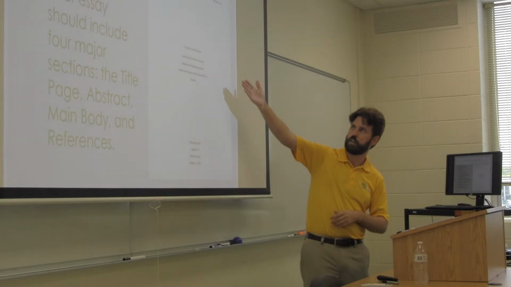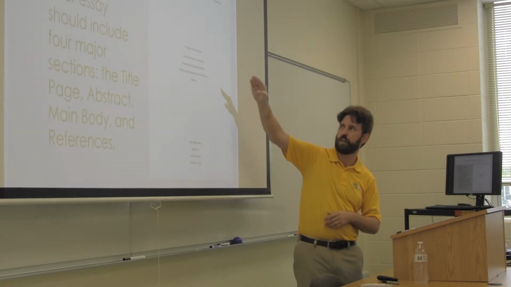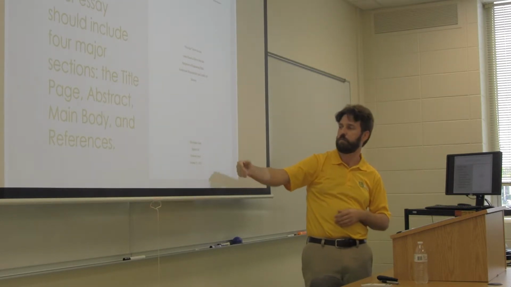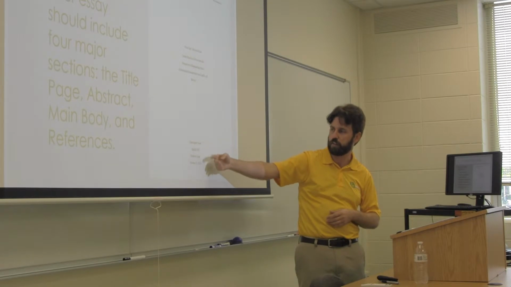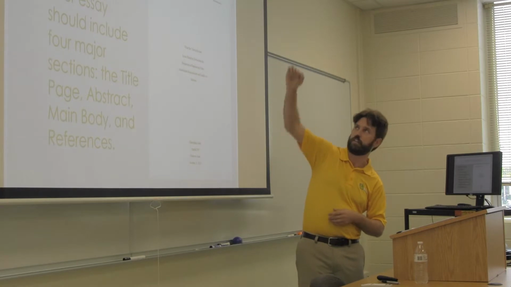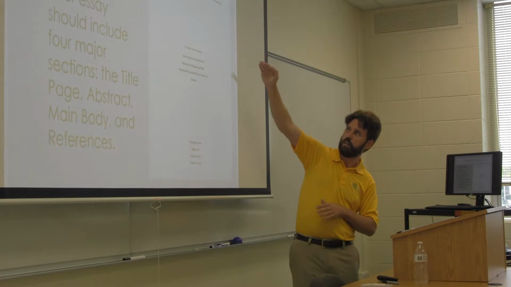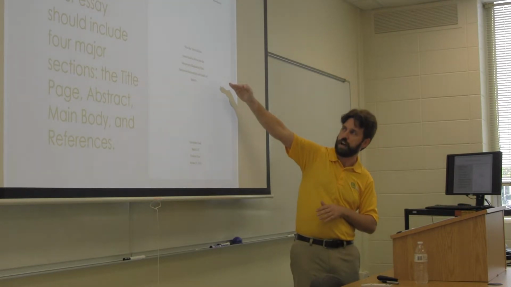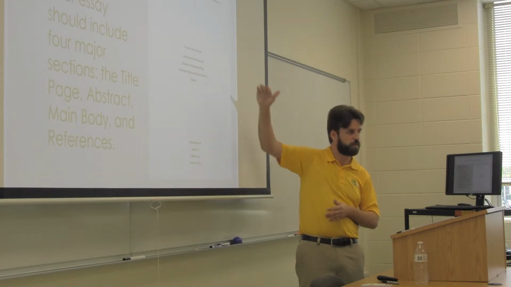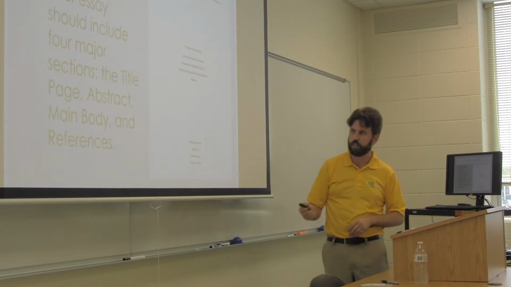And then you see the title, the class and so forth down here. Now, I've had some professors that want me to have my class information in the middle, so it just depends on the professor. But most of the time they want it towards the bottom: your name, class, professor, and then the date. So there's generally three parts. That's what I'd be thinking about when it comes to this page: the header, of course, what the title of your paper is going to be, and then your class information down there. That's what you'll see for the most part. But professors will change it slightly every once in a while, which can be a little annoying.